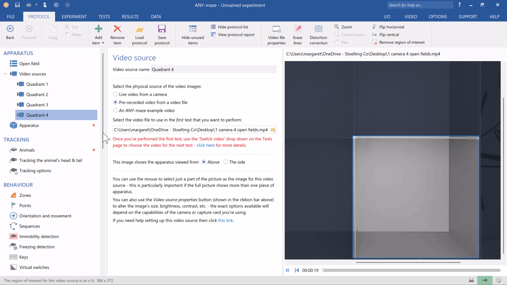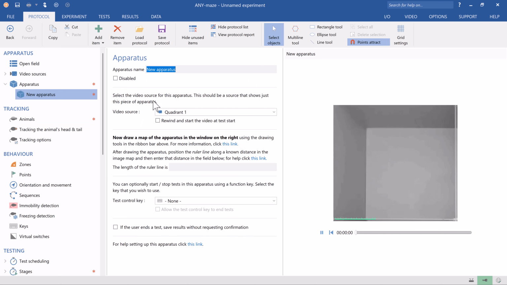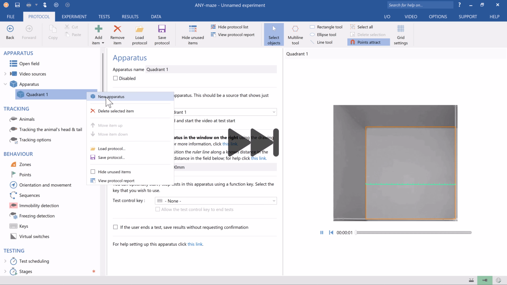Then add 1 apparatus for each video source, like normal. As you can see, the video source has been cropped. I'll fast forward again through this setup.